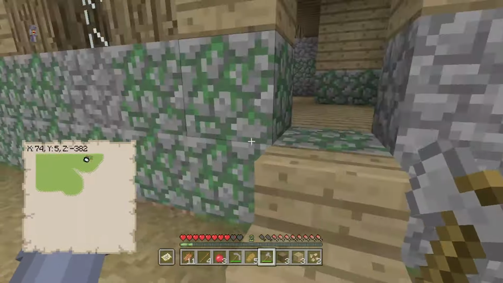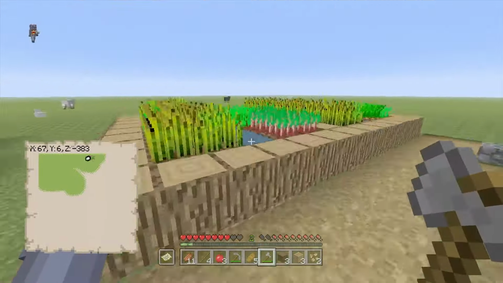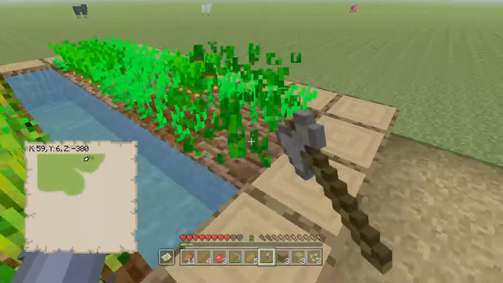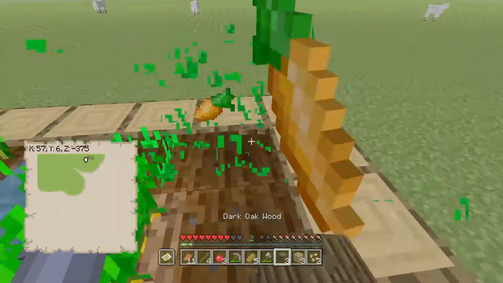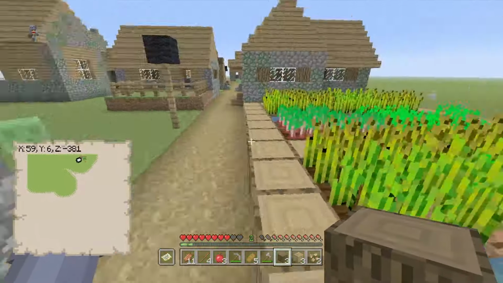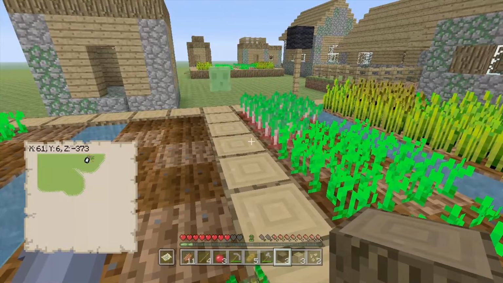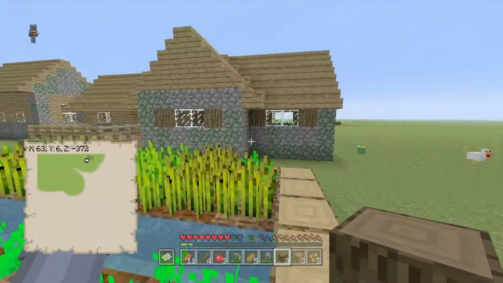I could take some wheat. I think I'll do that. And oh, carrots. Perfect. This is much better. Take the carrots. I'm not going to stick around in this village because there's not really a point. Yeah, I won't stick around.